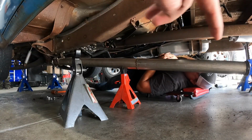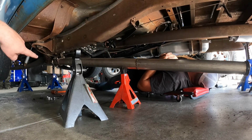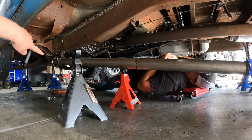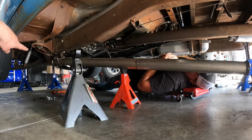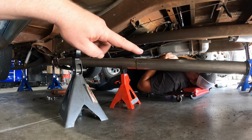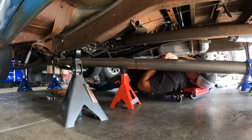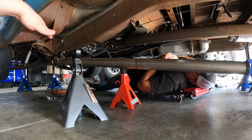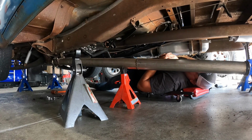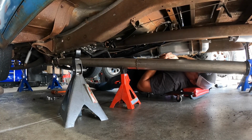All right, folks, here's what we got. If you put a straight piece of exhaust tube on here, you can see it's wanting to just travel down. So we've got it bolted up to the collector up there, and you can see it's wanting to just fall. So that pie cut we've got in up there, we're going to use this piece of pipe to get it where we want it, and then we'll get it all marked up and get her tacked in. That way we can pull the header back off, weld it up, and then this will be nice and flush up here, working like it should.